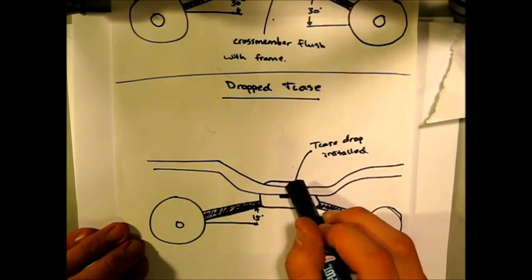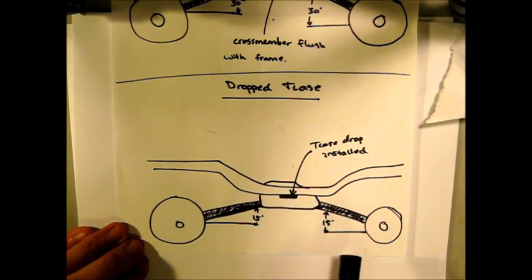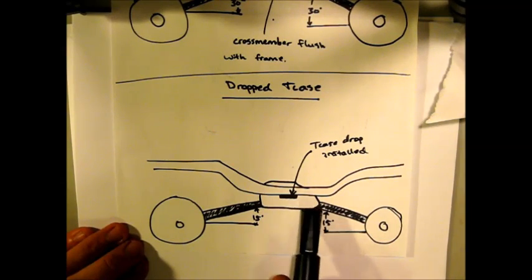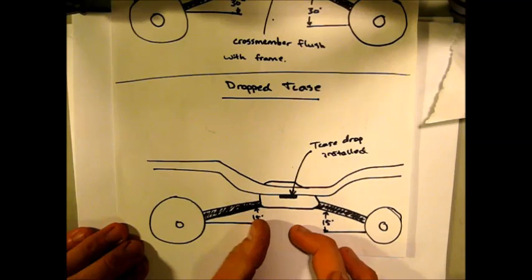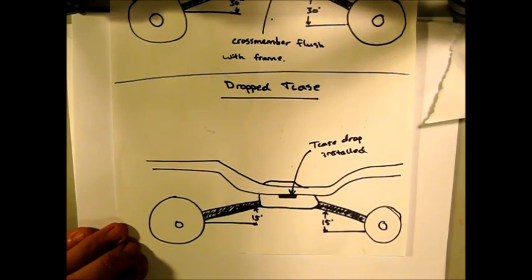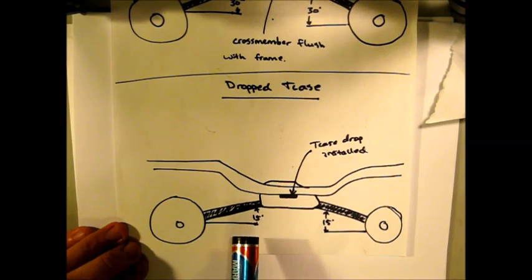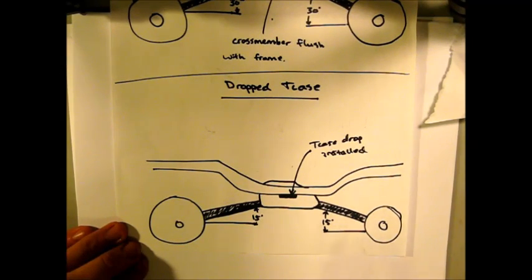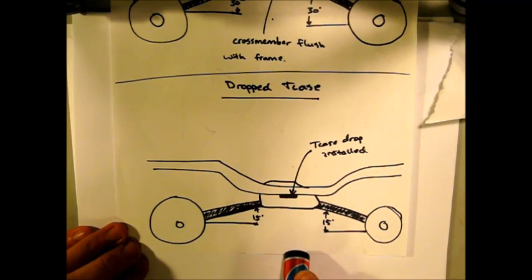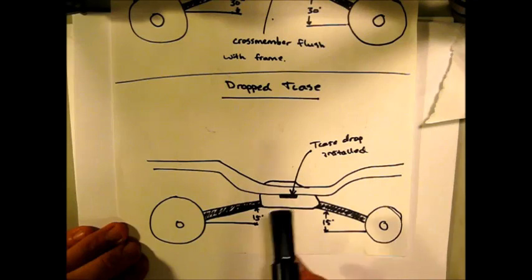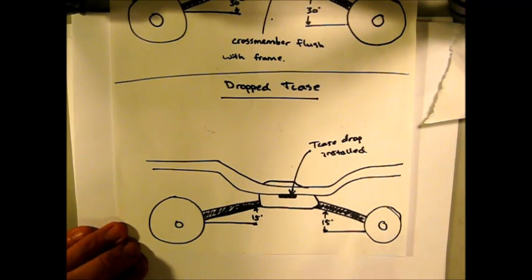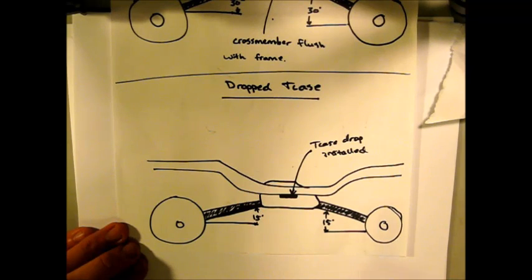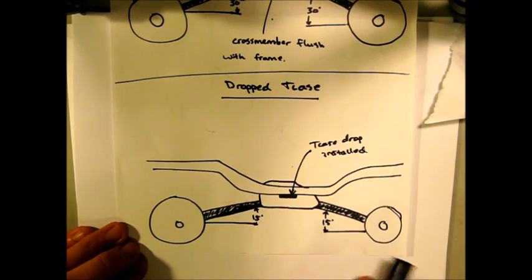That will lower down the T-case 1-inch, and like I said before, these aren't real measurements, but to put it into perspective, this would lower this and, in turn, adjust the angles and reduce your operating angle. Now, ideally, you would want your driveshafts to be at the least angle possible, which is why, if you do something like a slip yoke eliminator kit or a hack and tap style kit, you're going to want as long of a driveshaft as you possibly can get, just because you can reduce your angle that way and try and get rid of your vibrations, versus something like a Wrangler has a very short driveshaft, and that's why they tend to have a lot more problems with the vibrations, even at smaller lift heights than something like a Grand Cherokee does.